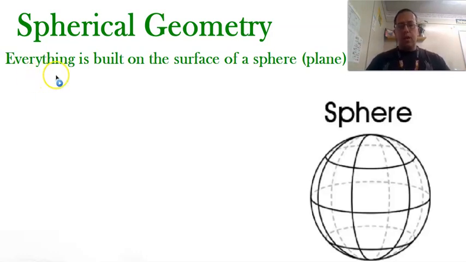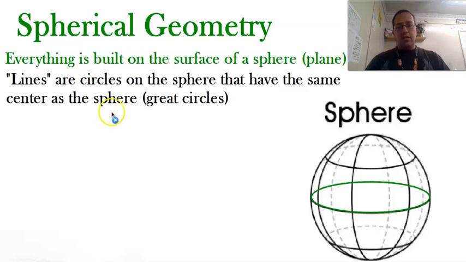So that's different. And because that's different, you can't exactly have a line going straight forever, because if you do, notice the line doesn't stay on the sphere, does it? It touches the sphere at one point, but it's not going to stay on the sphere. So that definition of a line is no good. We need a new definition of a line. And so the definition that we've come up with for spherical geometry: a line is a circle on the sphere that has the same center as the sphere. And we call these great circles.